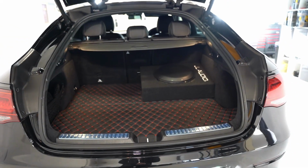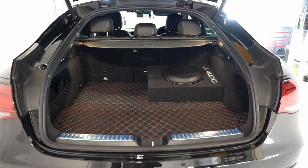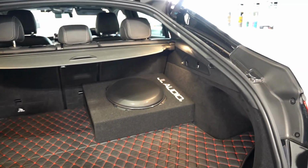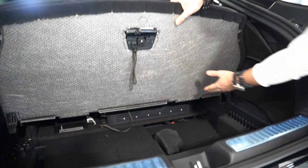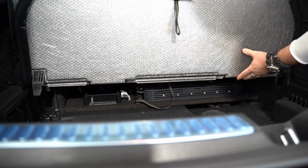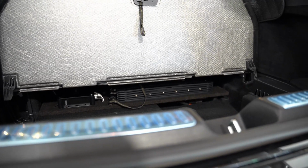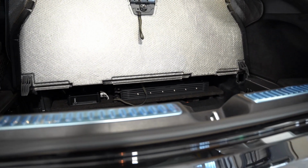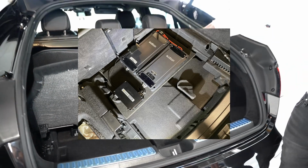So that's the TW5 there. It's quite a big sub in terms of its diameter, shallow, so it doesn't need a massive box. What I'm not going to be able to do with one hand, but I will throw something up on the screen, and Matt's going to get it for me, and show you the actual installation, which you can see just through there. That's the 5.1K, that's the Virtuoso, Fusion is just underneath the 5.1K, and the Quattro is further back. But you know, we don't need to see that. I can throw up an image on the video now of the amp rack when it was built. But yeah, they sit under there nice and completely out of the way.